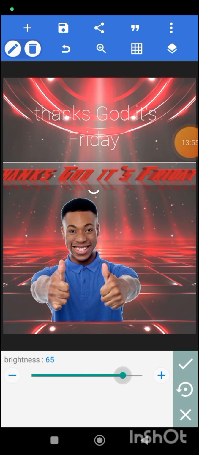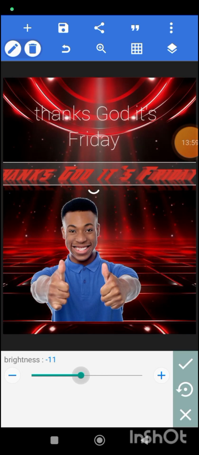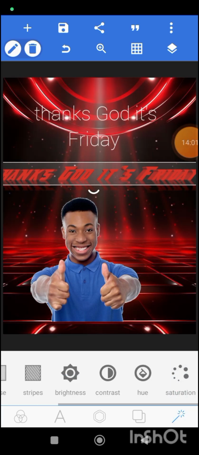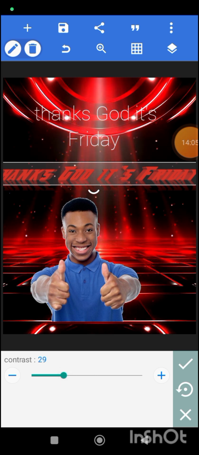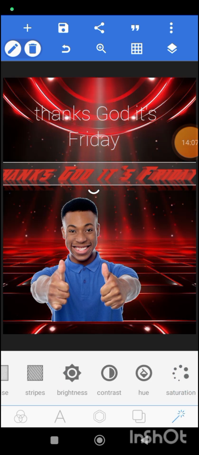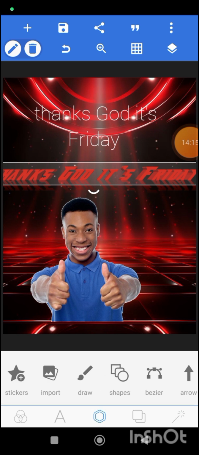Brightness, you can turn the brightness up and down, depending on how you like it. It's just your background tools. You can also adjust contrast and saturation.